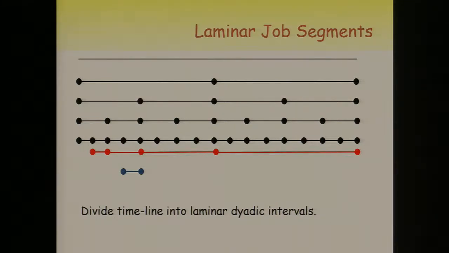I see that there is a segment of length 2 available, I pick that. At this moment I want to pick a segment of length 4, but notice that there is no segment of length 4 starting at this point. Okay, so I will continue to pick the same length 2 segment here. Okay, at this moment I see that I can pick a segment of length 4, so I pick a segment of length 4. Now again at this point I don't have access to a segment of this size, so I will just continue with whatever size I have.